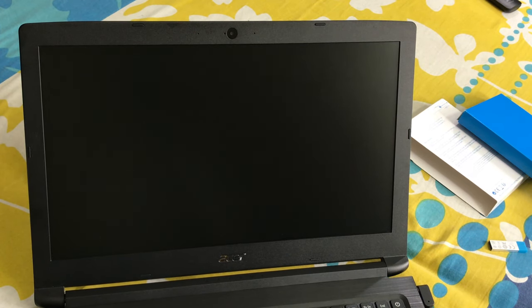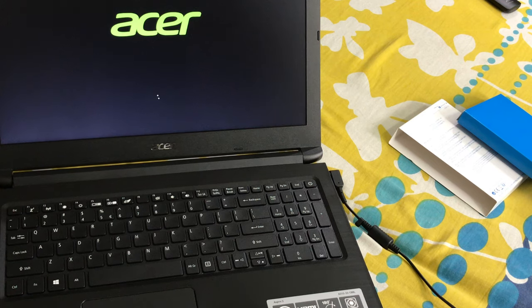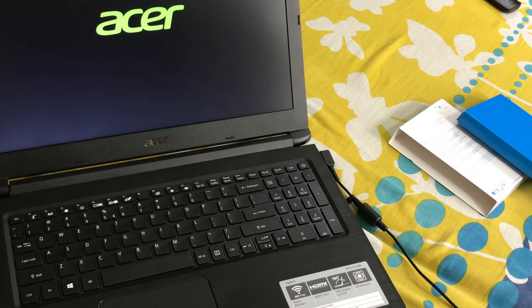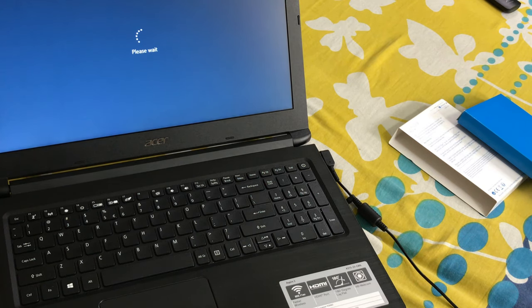All right, so now after this, what you have to do is create a bootable pen drive, and you have to create it in the GPT partition format. There are two types of partitions, MBR and GPT. The current recommended, most recent one is the GPT partition. Pen drives created with the MBR partition format will not work in this particular laptop, because it doesn't have a legacy option where you can switch to legacy BIOS and boot it. This has only UEFI BIOS. So you have to create a bootable pen drive which supports the GPT partition format.